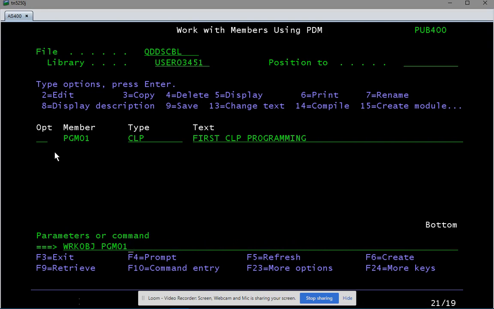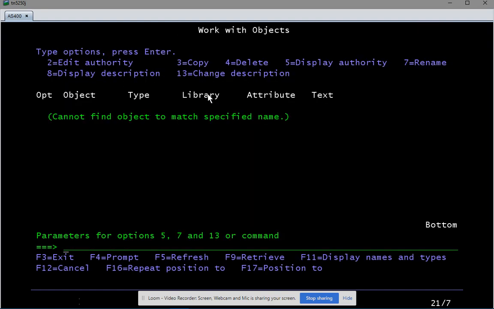So we first check whether it exists under this user library 03451 slash PGM01. Check first, it's not there. When we compile, it's going to appear here.